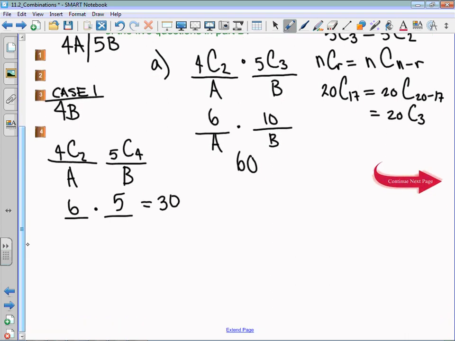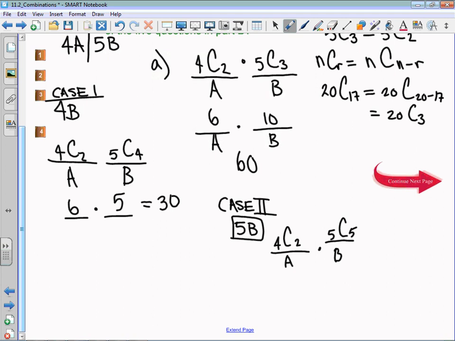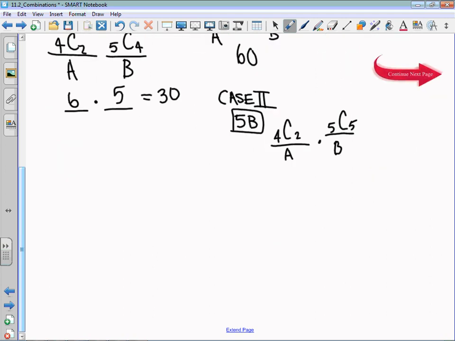But it's not the only thing that she could do. So there's also another case. There's a case 2 here. And in case 2, she's going to answer 5 of the questions in part B. Now, she's still answering 2 out of 4 in part A. But now in part B, she is going to be answering all of them. So 5 choose 5. Now, if you throw that into the formula, that's fine. 5 choose 5 will always be 1. And the reason for that is because order doesn't matter. 5 choose 5 is effectively saying how many ways are there of making all the items part of your selection? And there's 1. You select all of the items. So in case 2, when she's answering 5 of the questions in part B, there are 6 different ways to answer the questions in part A. There is only 1 way to answer all the questions. So there are 6 different ways.